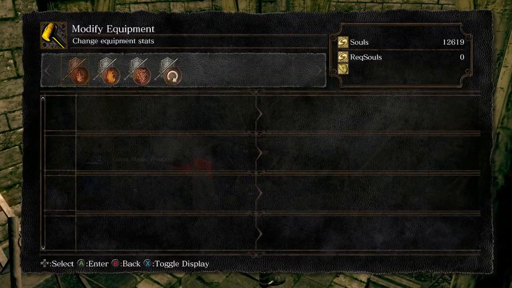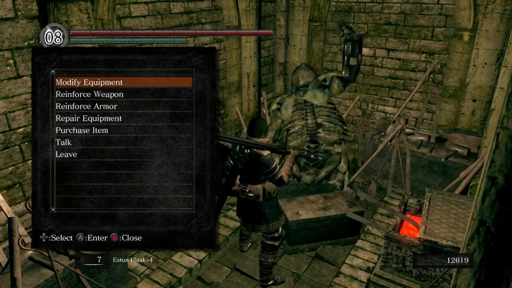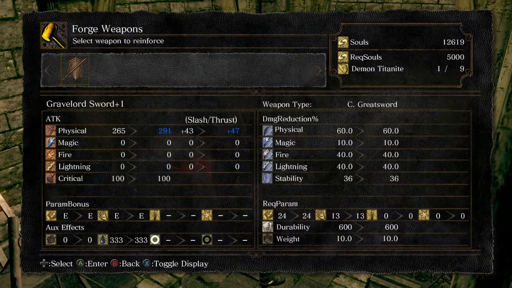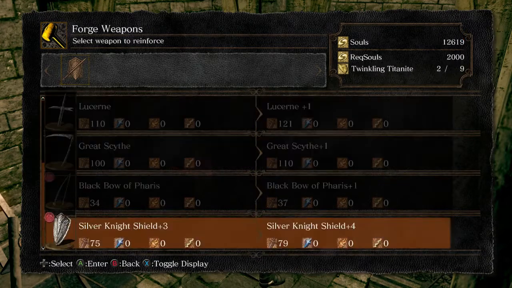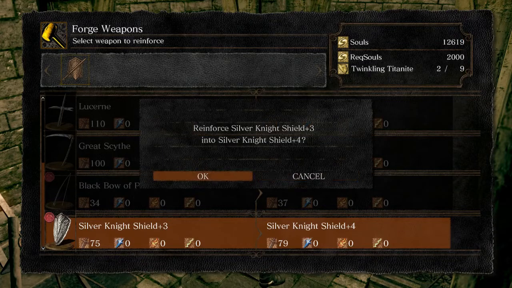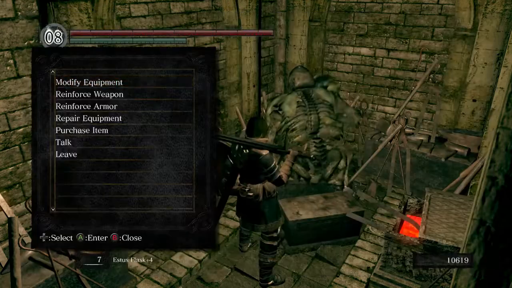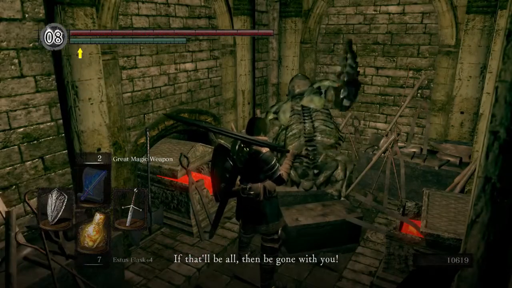So now you have the flame option, like the plus 5 fire, plus 10 to fire, and then you also have the chaos upgrade line. Not quite sure. I guess I could upgrade my 74 to 76. I'll leave it at 74. That'll be all. Okay.